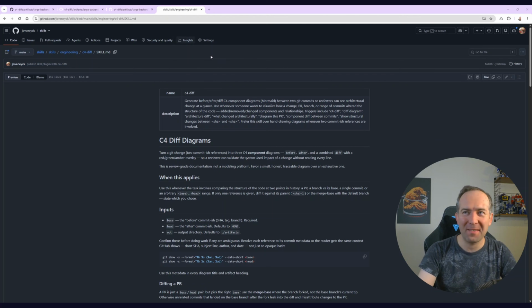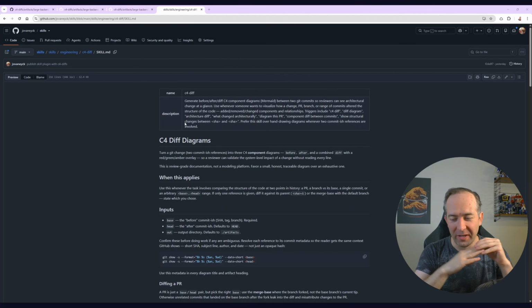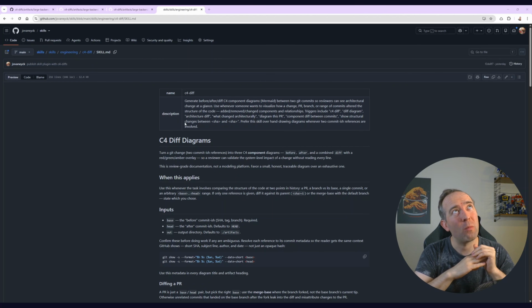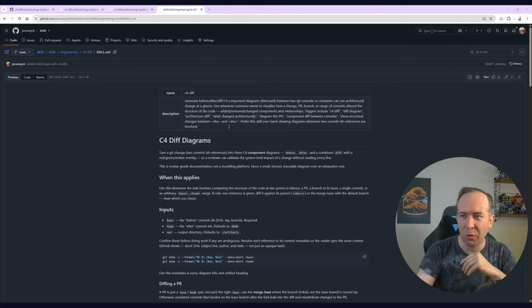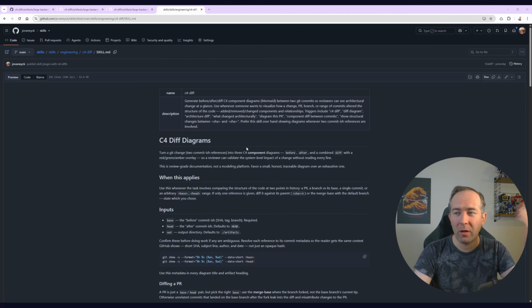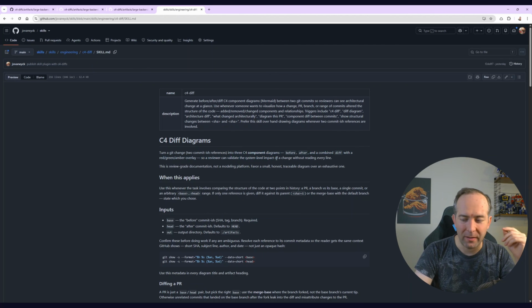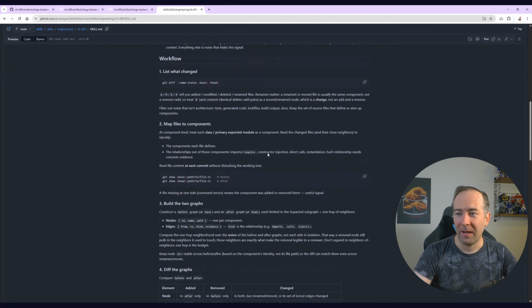Let's continue. Now let's quickly dive into what it is and how you can use it yourself. And of course, it's a skill. It's even a single markdown file, so it has no dependencies. This works great in GitHub. It does not work that well in Azure DevOps because the mermaid syntax for diagrams is not supported in Azure DevOps PR markdown. So there I use a tweak that renders these diagrams in ASCII, which is good, not great. But other than that, I found all platforms to support this kind of markdown. So it's universally applicable.